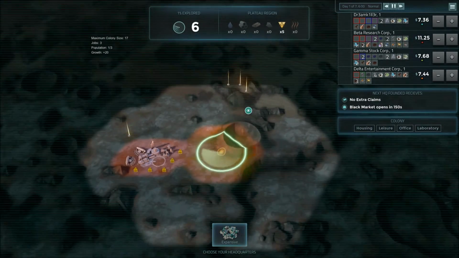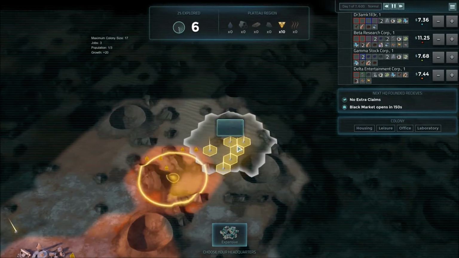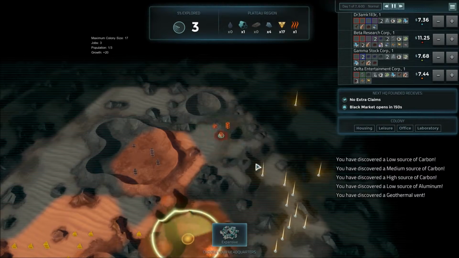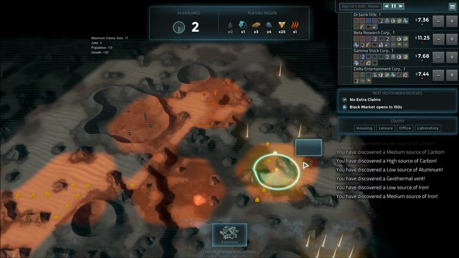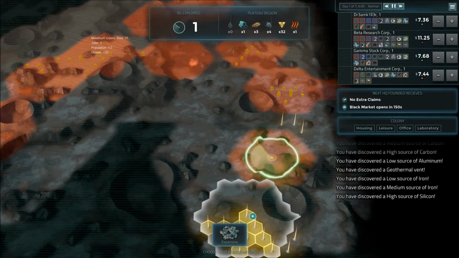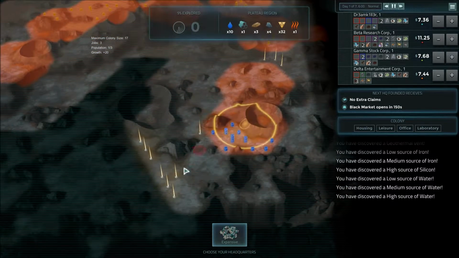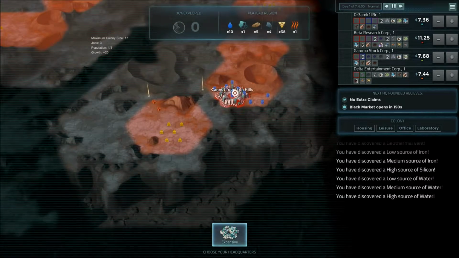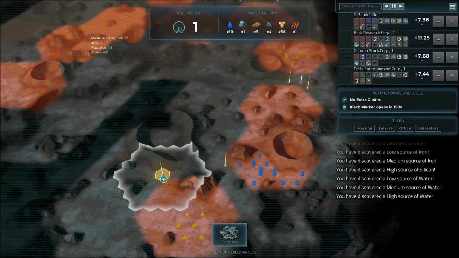Well, off we go looking for events. High levels of carbon found. Nice. A geothermal vent. That will be useful. High levels of silicon found. High levels of water found. Medium levels of iron found. Low levels of aluminum found.